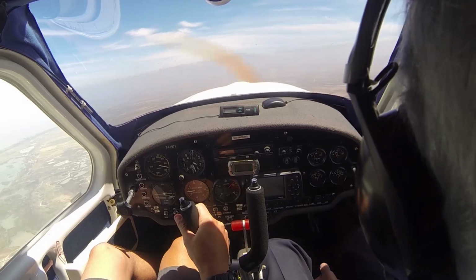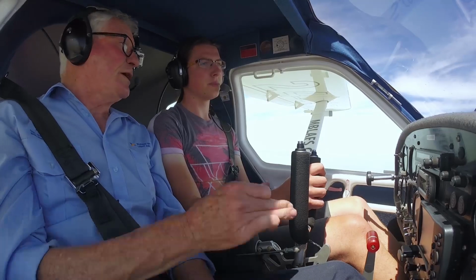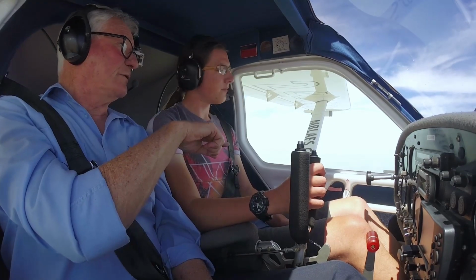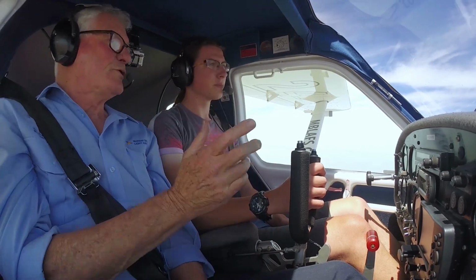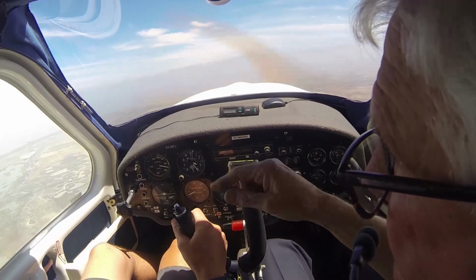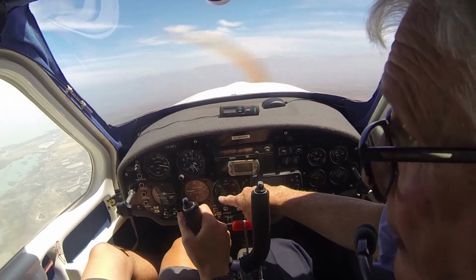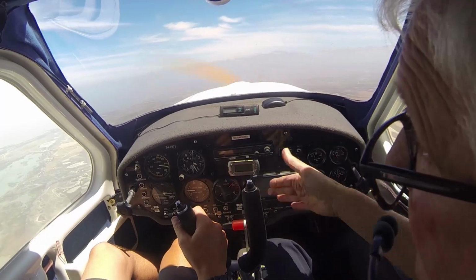So now, if I ask you to do a turn and we want to go back the other way, it's usually easier to do it on the left-hand side because that's where you're sitting, right? So we're going to do a nice shallow turn and we're going to do a 180-degree turn to the left. But as we turn, we'll start to come down. That's just the aerodynamics, right?